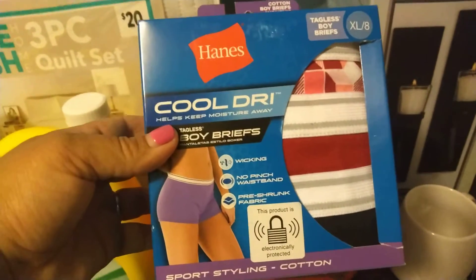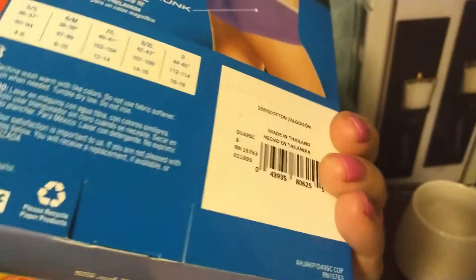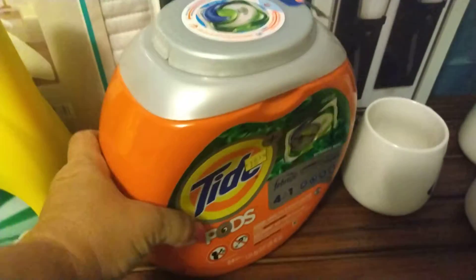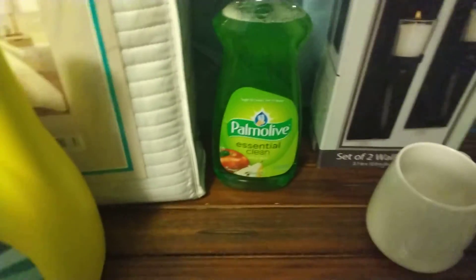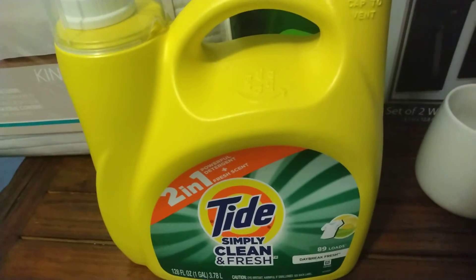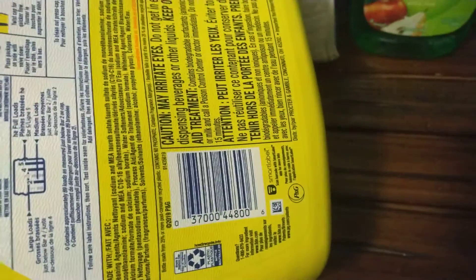I got these right here — they had them in several different sizes. These were I believe $2.67. It was just these boy shorts that I found in my store. I got this big bottle of Tide right here for I believe $8.07 — they only had one of them. Here's the barcode on that. I found this Tide right here — I believe it was like $4.27. We do have a dollar digital coupon coming off of that, making it $3.27. Here's the barcode on that. The other Tide pods I didn't have a coupon on.